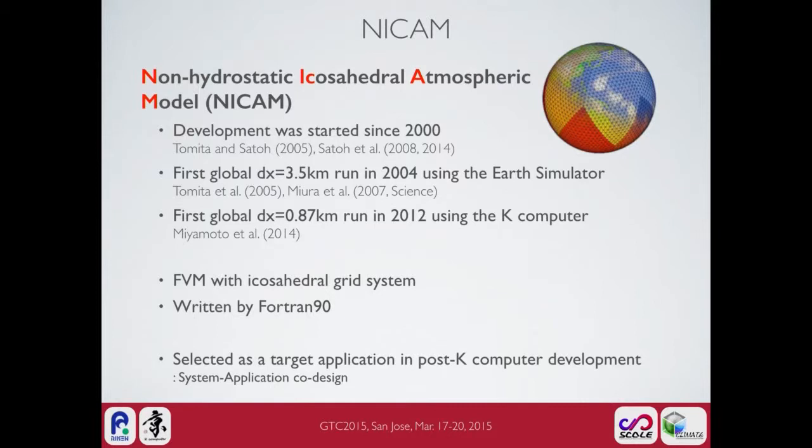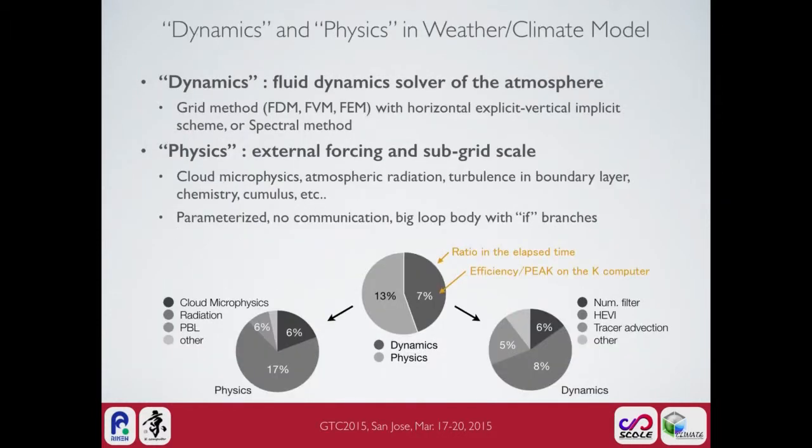NICAM was also selected as a target proxy application in the post-K-computer development project. The application is used for the system and application code design. So a weather climate model is mainly separated into two parts. One is the dynamics, and the other is the physics. The dynamics means the fluid dynamics solver of the atmosphere.